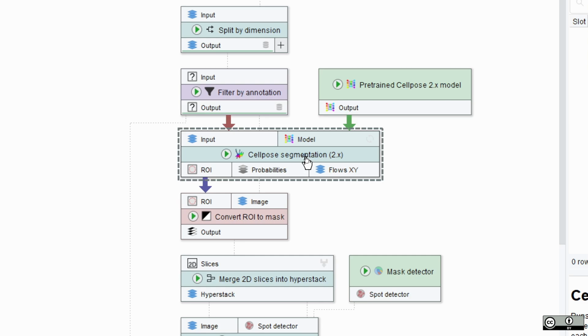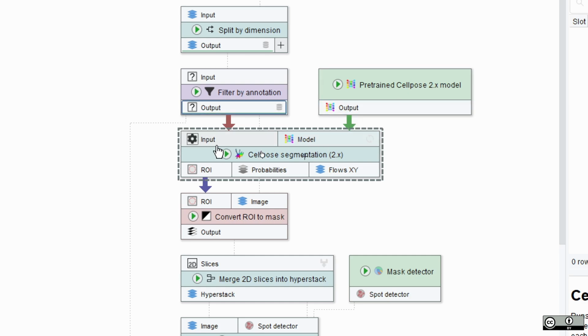Even if I wanted to train a deep learning network, I don't have the data for that. Plus, these are not particularly difficult images. These are neutrophils. So I assume that Cellpose will know what a neutrophil is. So I say, I'm going to go directly to segmentation. And like I said, it needs 2 inputs. It needs the images that I want to work with, and it needs a model which was pre-trained.